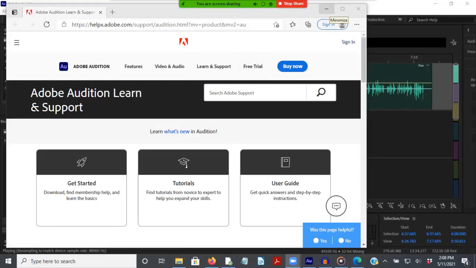If you really are going to get into the audio industry, then Adobe Audition is always a good skill to have. But if you're just going to do audiobooks for yourself, stick with Audacity. Don't pay the $20 a month for this or the $40 a month for the full package, unless you're going into an industry that requires that specific software. It's not worth it. You can use Audacity and get the same results as you would with Adobe Audition or Hindenburg or any of the other recording software.